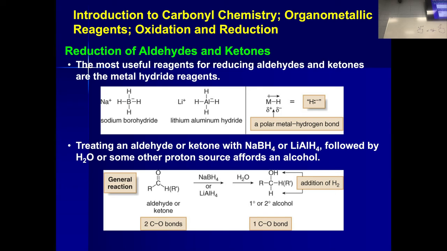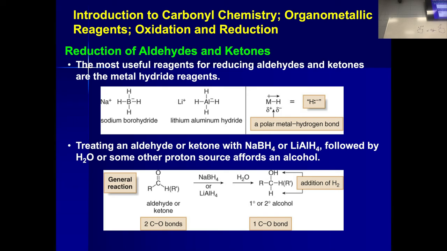And so this happens when we use LAH? It happens when you use any of these hydride reagents that we're talking about. Sodium borohydride or LAH, both of them work. LAH or NaBH4, those are the two that do that? There are others, but these are the only two that I'm going to hold you responsible for.